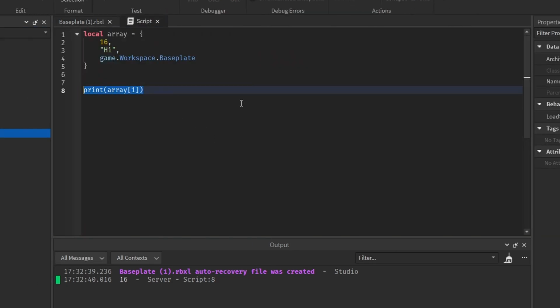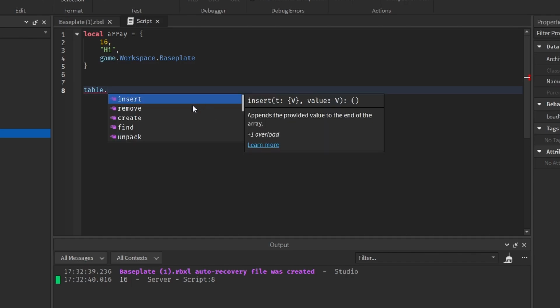Now, let's go over this table keyword that we couldn't use earlier to name our table. It actually is a list of functions provided by ROBLOX, and we're going to go over insert, remove, create, and find. There are a few others, but they're a bit more complex, and you don't really need them that often unless you run into a niche case. If you do, though, I encourage you to look at the documentation or experiment on your own.